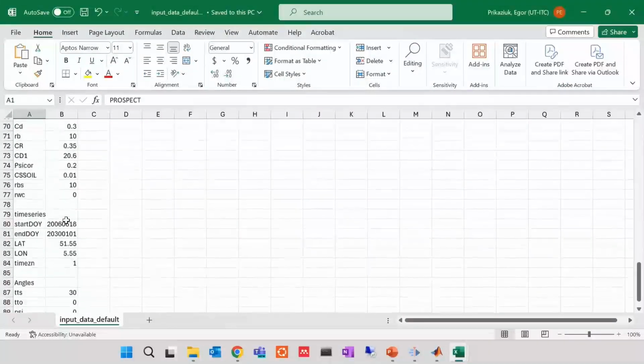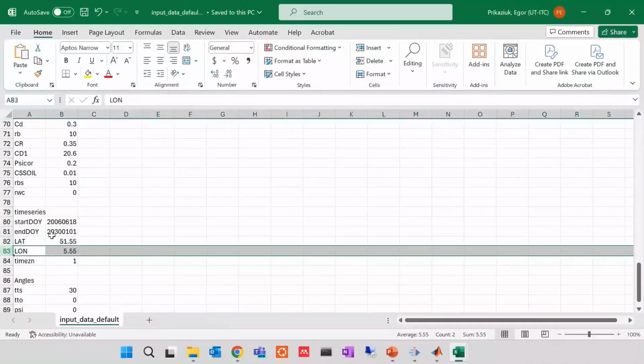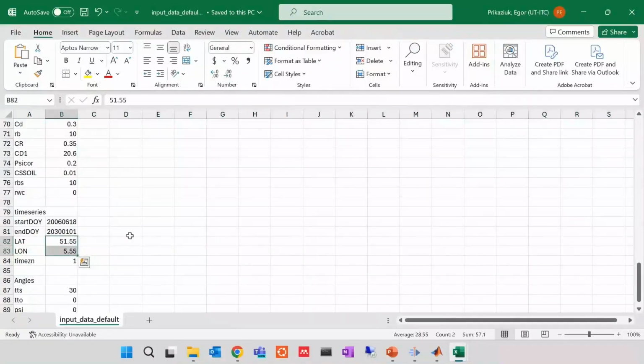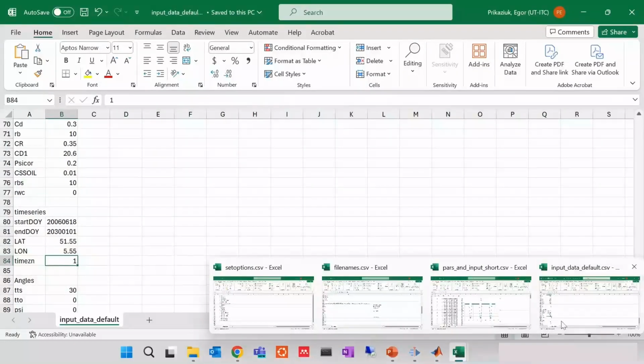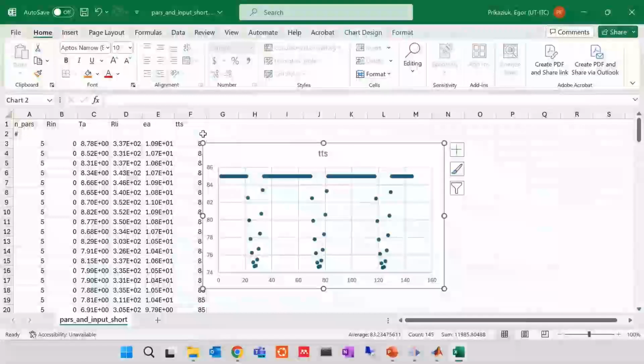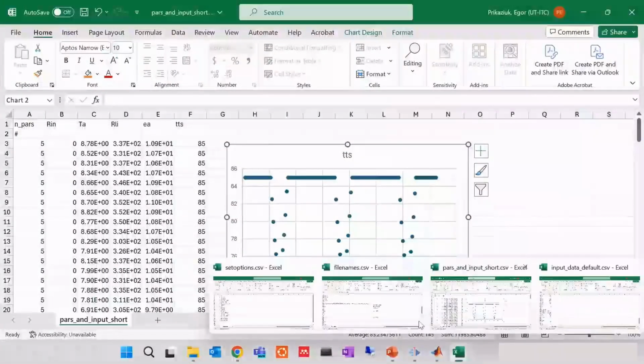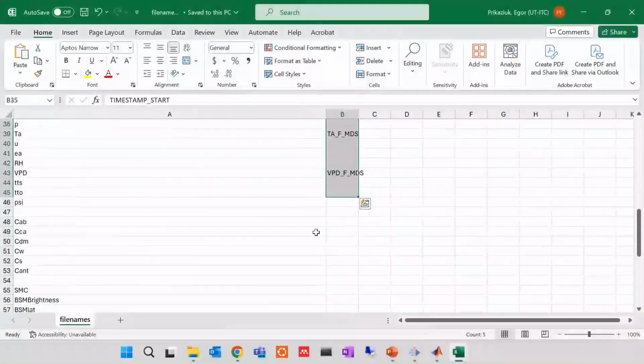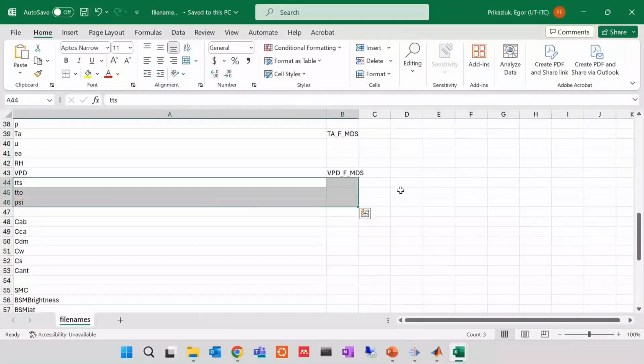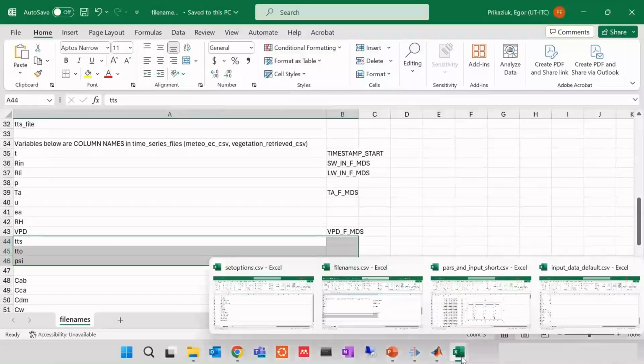Here at the bottom of the file, we see latitude, longitude, by default a location in the Netherlands, and the time zone 1, the time zone of the Netherlands. So SCOPE computed this value of solar zenith angle, and it always computes it, because I remind you, here we did not provide this information.